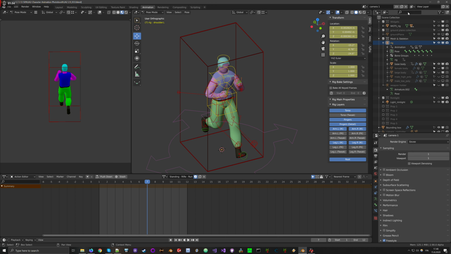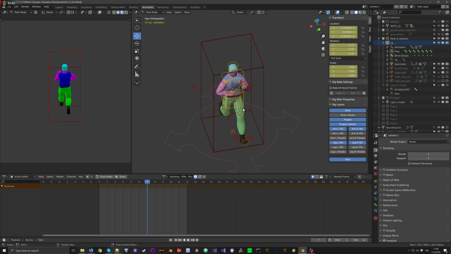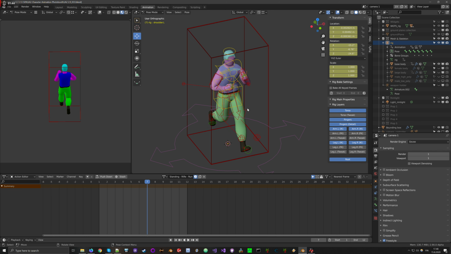And so the main layer that we'll be on is this view layer, which deals with the base body that we'll be animating and then rendering, and specifically camera 1. And so there's the mesh.